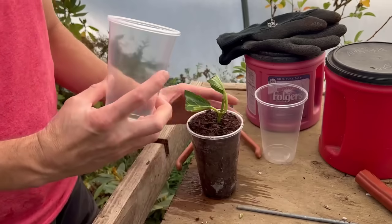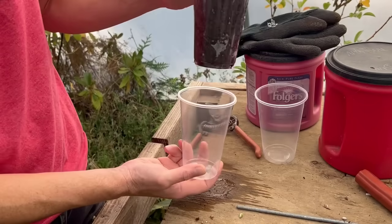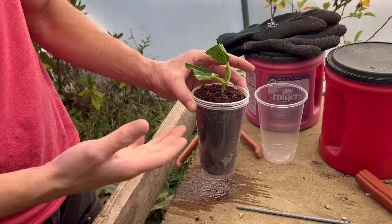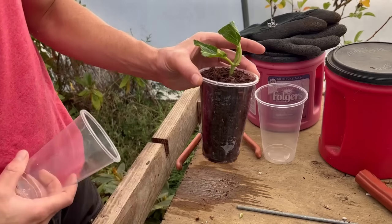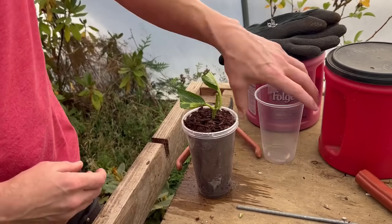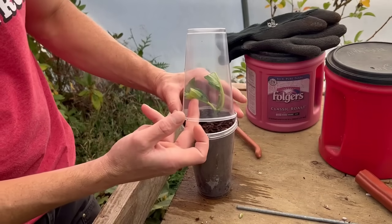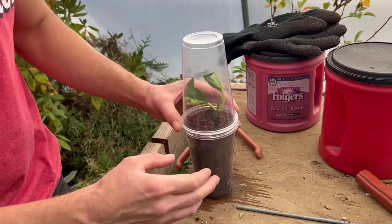So now what we'll do is we'll just take our little cutting here. Actually, what did we do? Last time we just went ahead and slipped this with the holes in it. We slipped it right inside this cup that has no holes so that any excess moisture can drain down through. And then when this thing's fully rooted and we're ready to take it out, we can just take it out and we've got a natural planter that we can water ready to go. So we slip that guy down in there, and we take our top and we put it over the top. And see if I can get that in there okay. There we go. That'll do it.